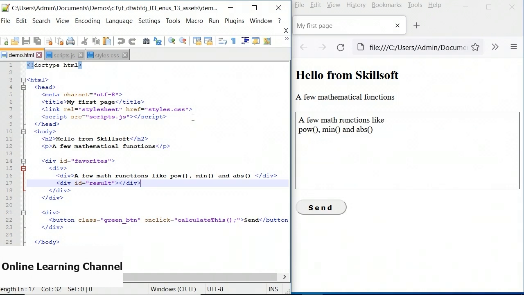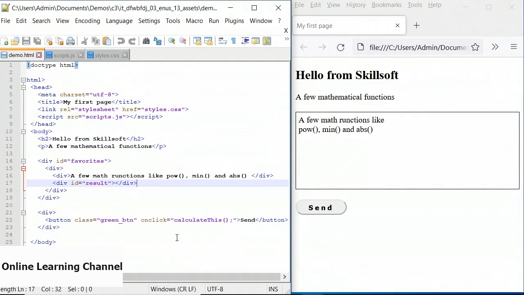Now, in order to call that function on line 22, where we have our button, I have used the onClick event of that button, and I'm pointing that onClick event to the calculate this method, which I just wrote, and it's in the scripts.javascript file. Every time I run this function, I'll be using the math object to utilize one of its functions, and I'll pass the result back and populate our div tag here in line number 17.